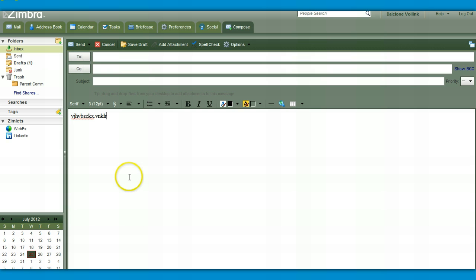When you're typing your email, if you notice, you have your font options. You can make things bold, you can make them different sizes. So, kind of similar to what you've been used to. Let's say I want to make a different color, you can do that. So all that is right here. This is how you change and design your email.